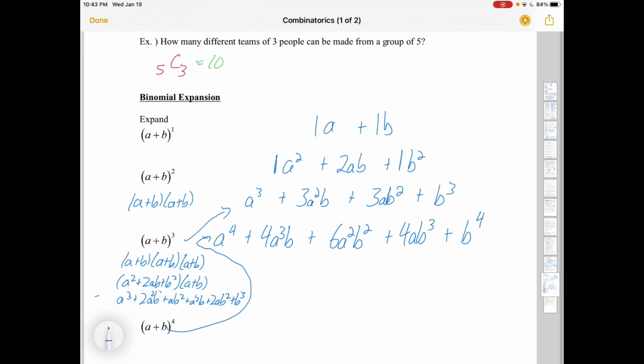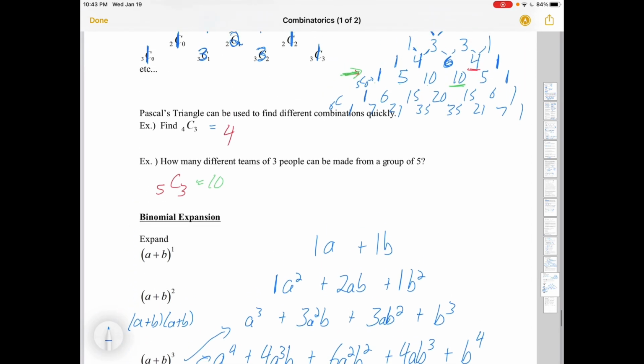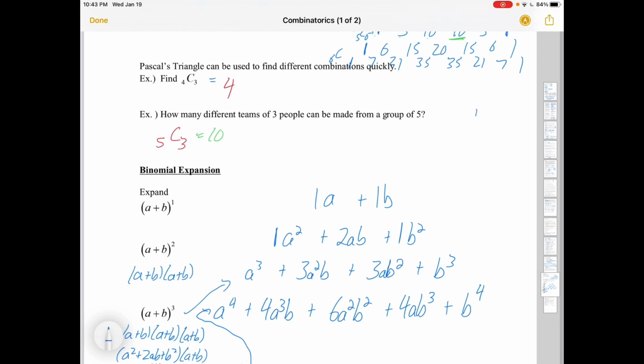Now that doesn't look like much of a pattern, but if we go up here and look at this triangle, oh my gosh, well, let me just write out Pascal's triangle again. I don't have to memorize it, I just have to know they're all ones on the outside and interior numbers are the sum of the two above it. The coefficients here are the exact same as from Pascal's triangle. So Pascal's triangle, or combinations in effect, give us a quick way to expand a binomial.